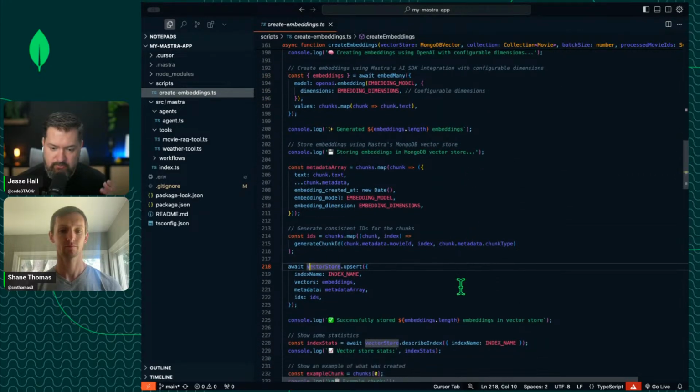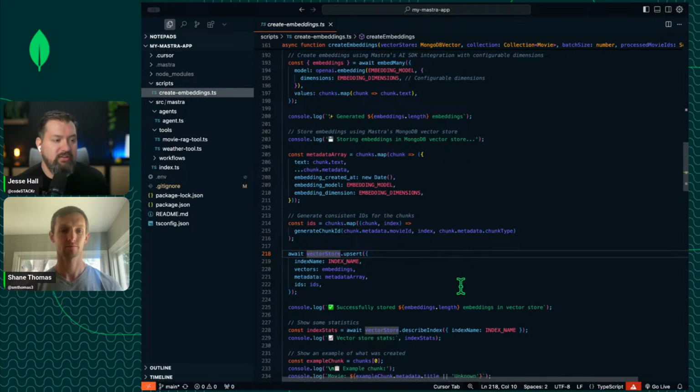This script is meant for one-time use, right? This is again one of those scenarios where enterprises have their own data, and in order to search that data through vector search, we first have to vectorize it. We have to create embeddings for this data. This is a one-time initial thing, but then it's a continuous thing as your data updates and changes, right? So we run through this, we process these 20,000 movies, we create embeddings for them, we store them in MongoDB, and then we actually go ahead and use Mastra to search over these.